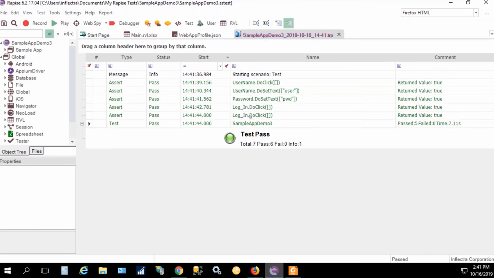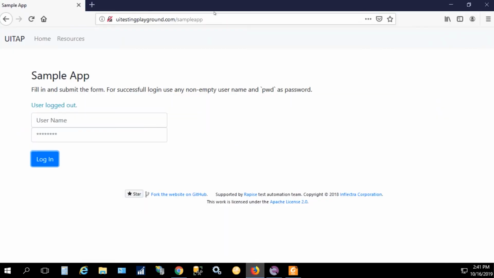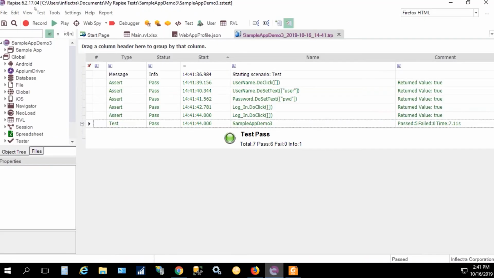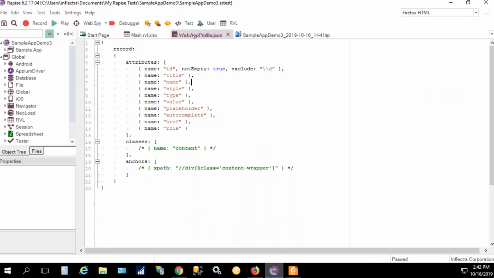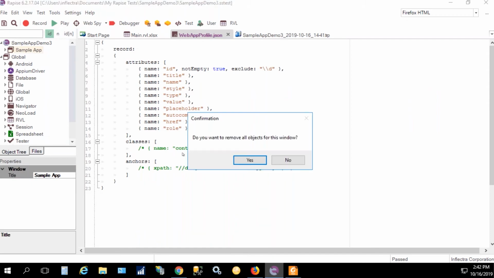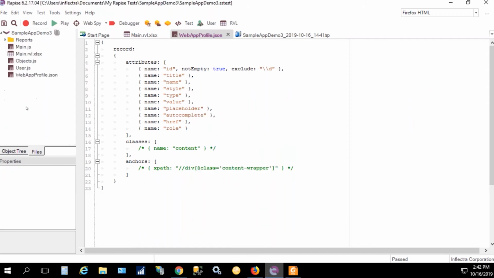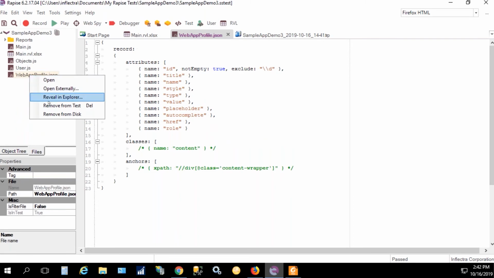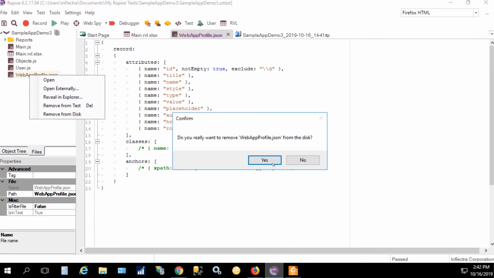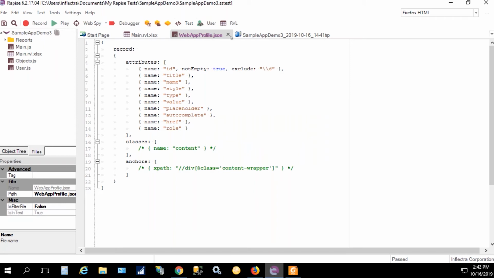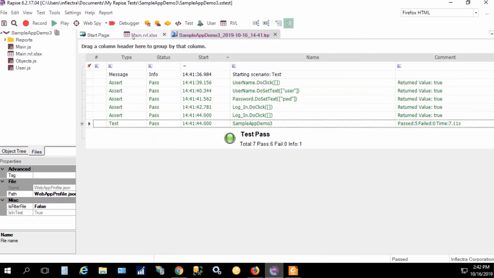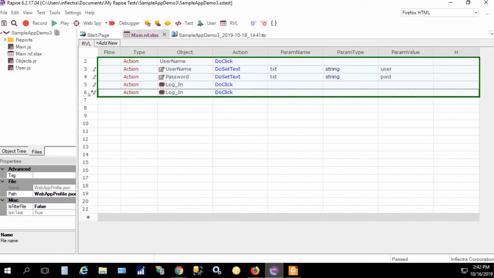Okay, so let's see. It seems I did not reload the page. Let's reload it. Oh, I have a web application profile, so we have very good locators. So let me remove the web application profile from our test. So we will not be using it anymore, and re-record the test.